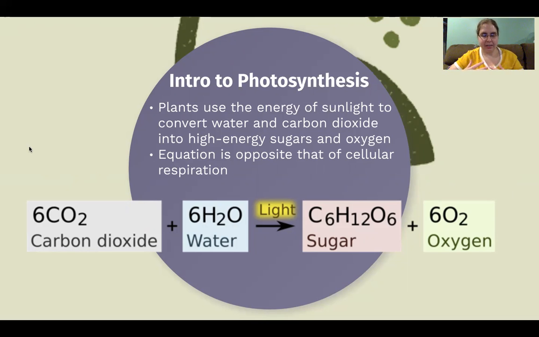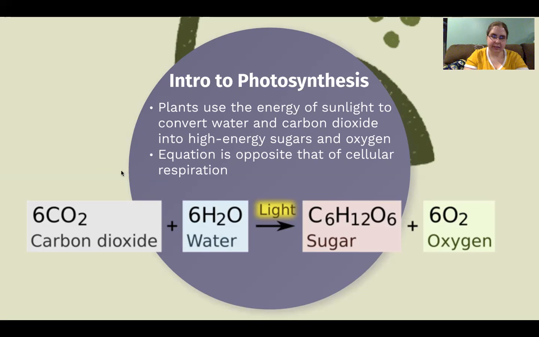And the bonds in the carbon dioxide and water get broken down due to the energy of sunlight. So sunlight is like an energy catalyst here. It brings energy to the system and activates the reaction. So we break the bonds, we rearrange them, and we end up getting C6H12O6, which is a particular carbohydrate monosaccharide called glucose. And then we also create oxygen gas molecules, which would be given off as waste.